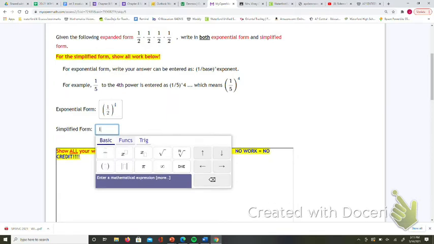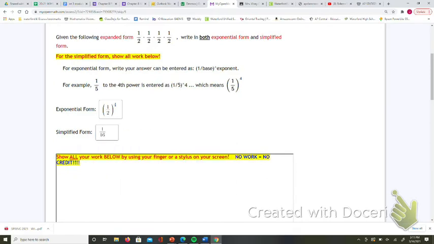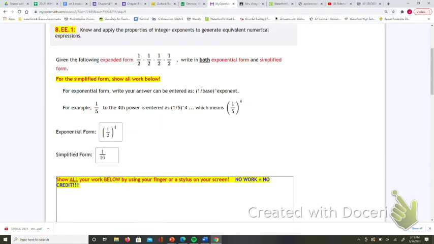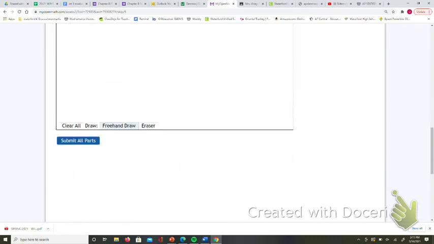Okay, there is another way to do it. If you're just doing one fraction, you can type 1 divided by 16. Okay, so that works also. But if you want to do the one where you have the parentheses, you have to start with the parentheses first. And we submit. Number 6.